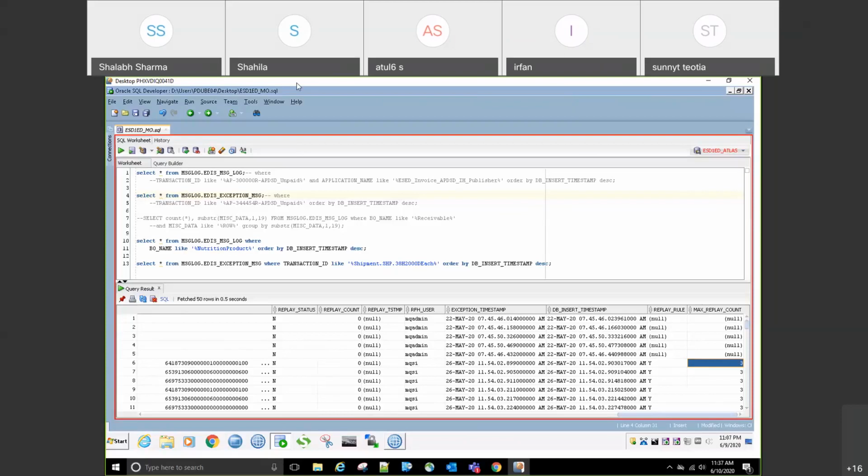I have never really had much utility of this replay rule value here. So I have just put it as per whatever was being developed earlier, but replay rule did not really give me much utility. So maybe that's why I'm not aware. I can maybe ask somebody else who might have worked upon it. But replay rule is not something that I have really focused on. I have my concentration more focused on the exception values that are being captured here and the source that is causing them, or the node where the message is failing and whatever message is getting failed. Those are like the three important values which I focus upon. So replay rule, I'm really sorry, I won't be able to answer. Shaila, if you know, you can tell, or otherwise you can ask somebody else why the replay rule is important.